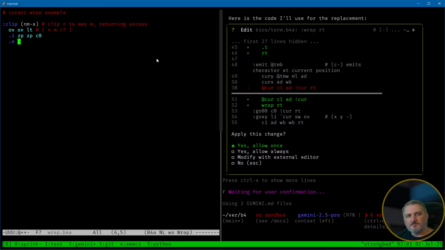If it's not, so else, the excess being 0, no excess. So we can really just return here, but we'll do it in the structured way and say then return.